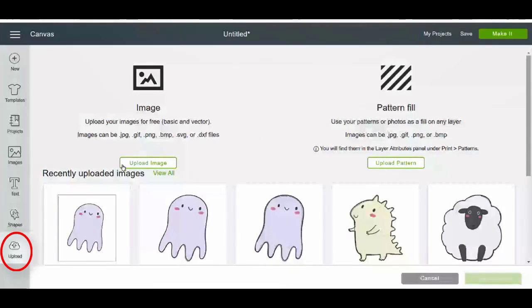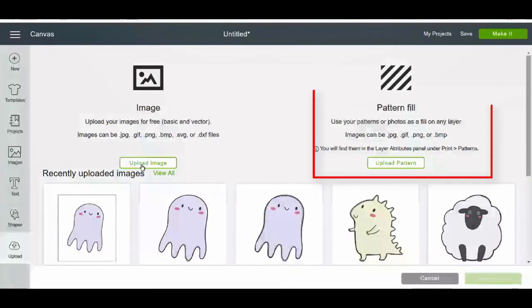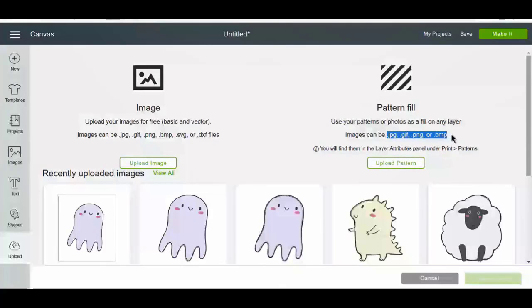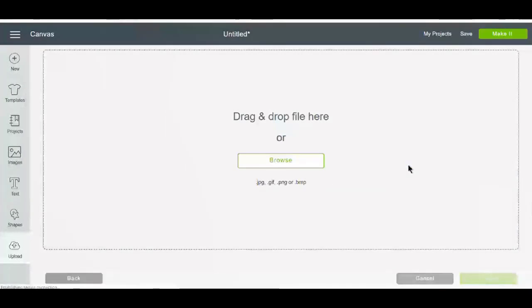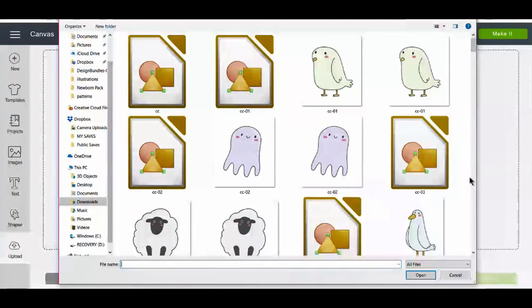And this time, instead of upload an image, we're going to go to upload a pattern. It tells you what kind of images you can use here. We're going to go to Browse, and we came to the folder called Illustrations in the free stuff that we just downloaded.